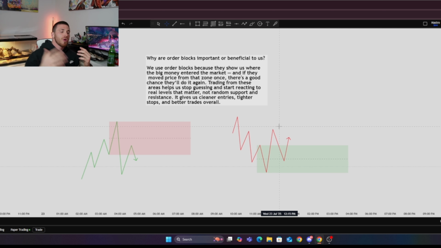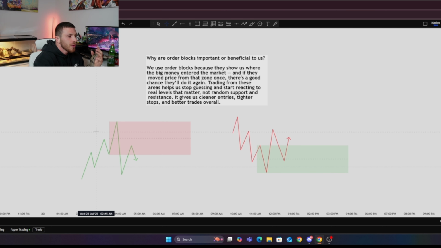Let's say we form an order block. Let's say we were in an uptrend. We swept the liquidity at this high, let's say. Right? We're just going over an example. We get a huge move down, a break of structure to the downside. We end up forming an order block here, let's say, right?